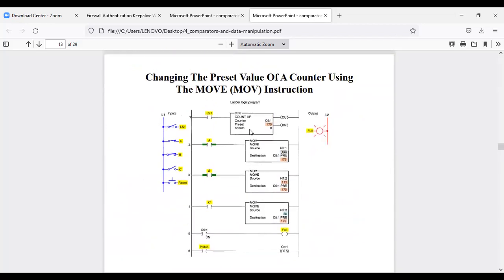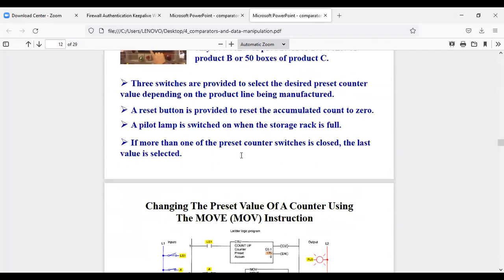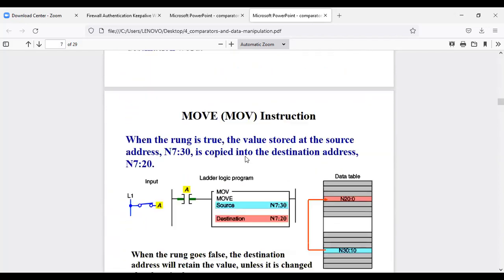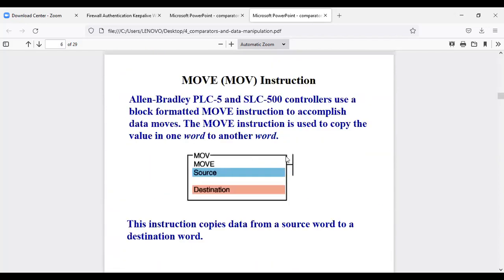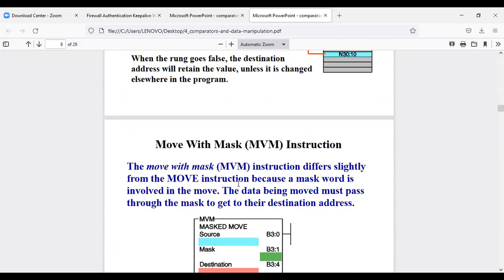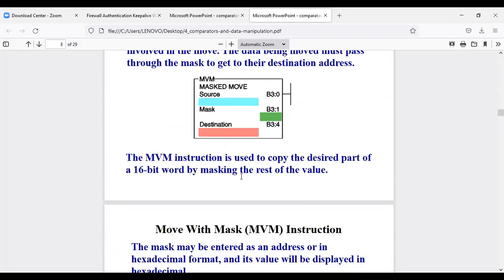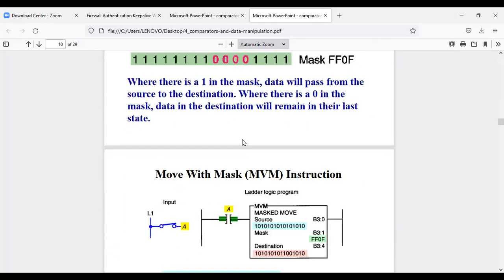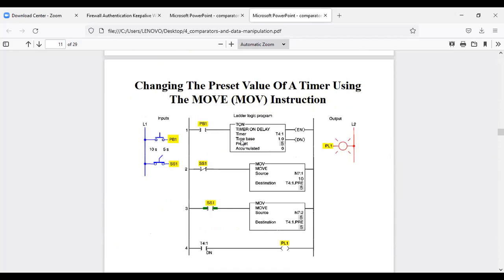So we will see the simulation of this instruction also. When you have data manipulation instructions, we have three instructions. One is the move instruction, which is to move from one source to another destination. It will be moving from one address to another address. Mask move is there, which is sent through a different address keeping a mask. Then the clear instruction is there, which is used to clear the particular memory.